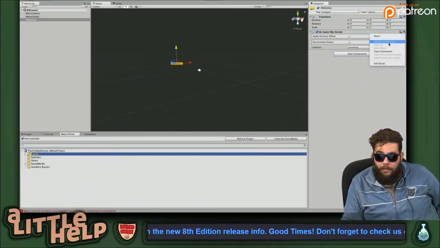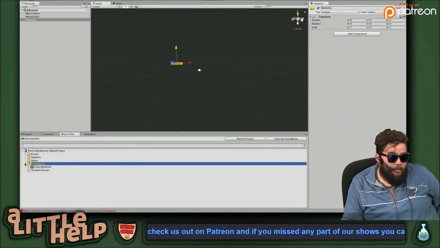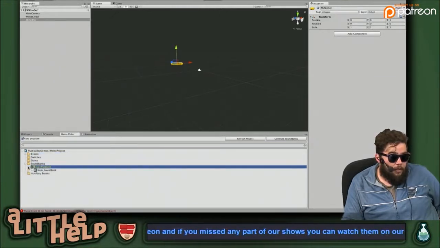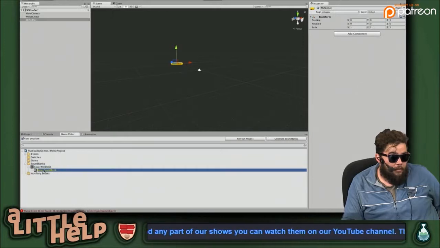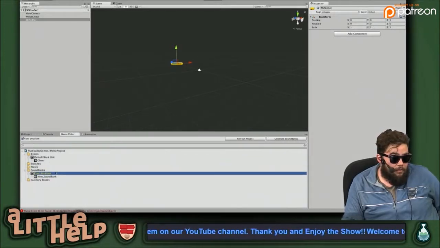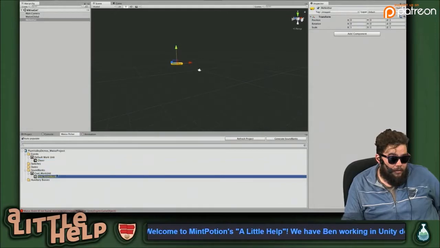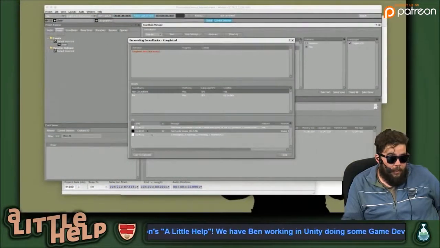Yeah. I'll get rid of both of these. So I still have my empty game thing. I'll refresh this. I have sound banks now, right? Like my cool work unit sound bank that has this new sound bank in it. I don't know if this cheer event is actually part of that sound bank. That might be a problem. Hmm. Now that I look at it.